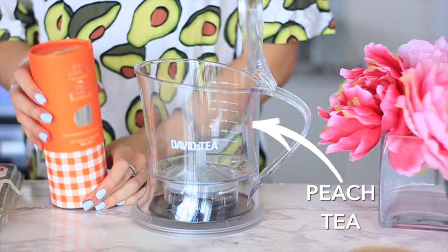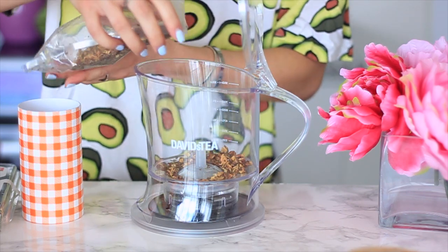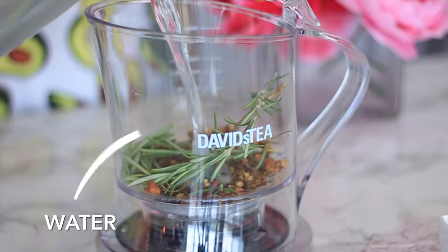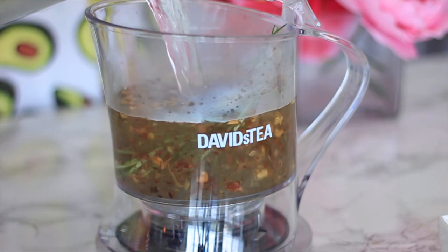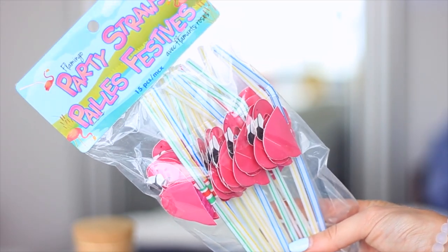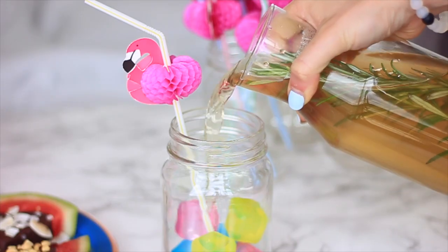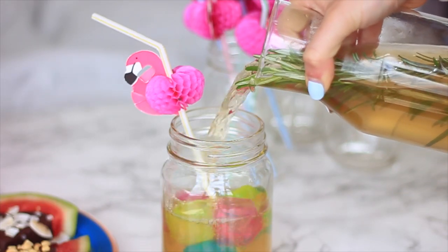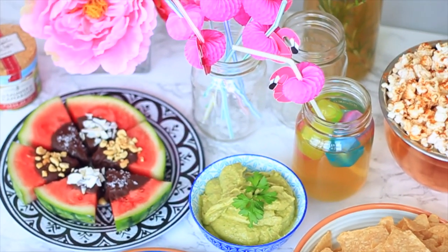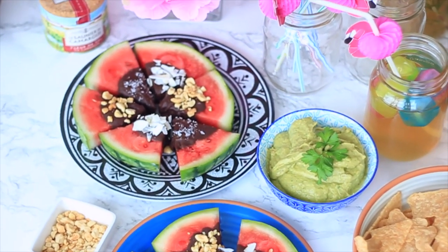Of course we need to make some sort of drink, so I'm making this peach rosemary iced tea — it's delicious. I first tried something like this at Whole Foods but it was a peach rosemary lemonade; I'm omitting the sugar and just doing iced tea. I got this peach tea — you can buy whatever kind you like — and I'm adding in a few sprigs of rosemary and some hot water to steep it and get all the flavors. Once steeped I'll chill it and add some additional rosemary. I picked up these fun straws and frozen ice cubes that keep drinks cool without watering them down — it makes such a cute party presentation.